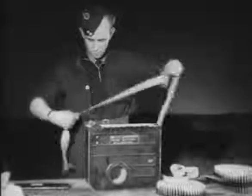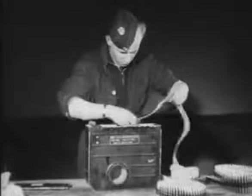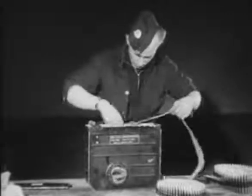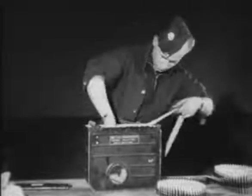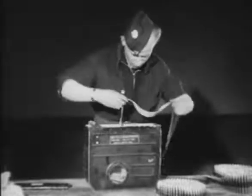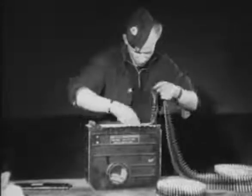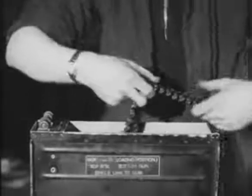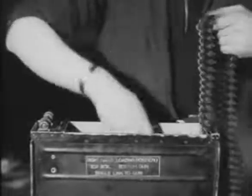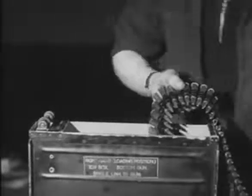The purpose of this arming strap, which is being flaked into the ammunition box, is to provide a connection between one box and the other, so that as soon as this box is empty, the ammunition from the second box can be drawn up and refed to the guns. Care must be taken to flake the strap correctly so as to avoid stoppages when loading subsequent boxes. The ammunition must also be correctly flaked in order that the full quantity can be loaded into the box.